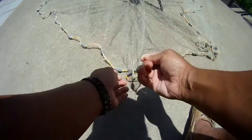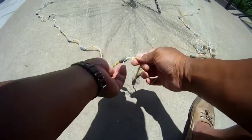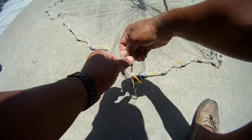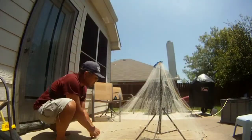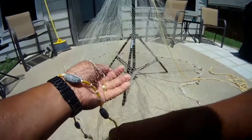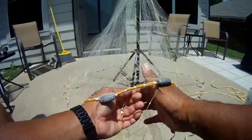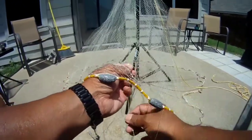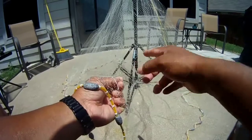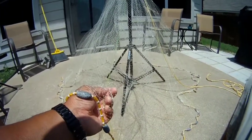Do a simple overhand knot just because we're probably going to make some adjustments later. Okay, so it's just right there is one. We'll just repeat it for the next one in line. And we're about halfway through, and we're just taking our time, even though it's very hot right now. Just kind of nice that you got these more highly visible Braille lines. That helps it a little bit easier. Got the yellow versus the old one was white.